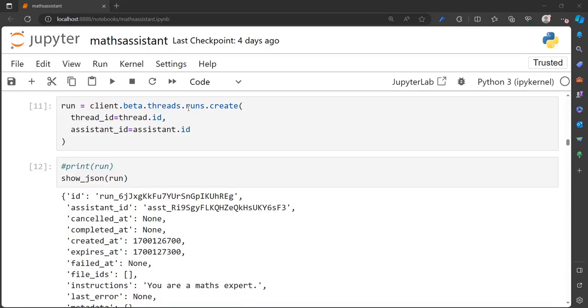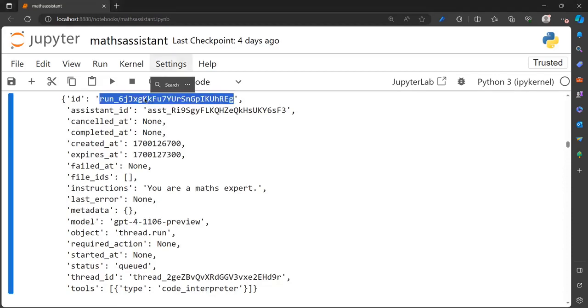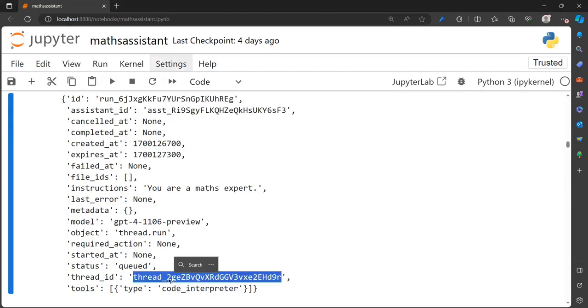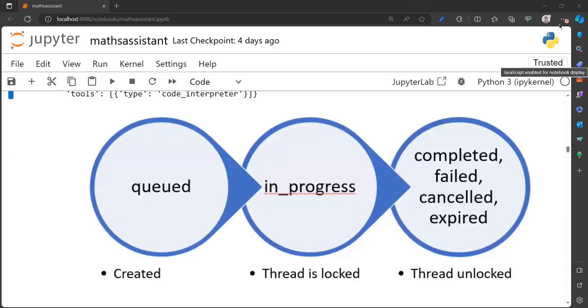Now we run the thread, and in this case, we associate the thread and the assistant. So here, when we run, the run has an ID, and we have the assistant and the thread that is associated with this assistant. And the thread starts running. Initially, the thread is queued, and then when the thread starts executing, the thread is locked.